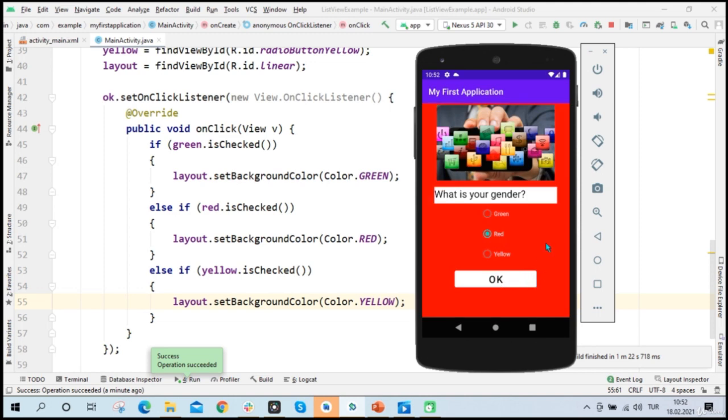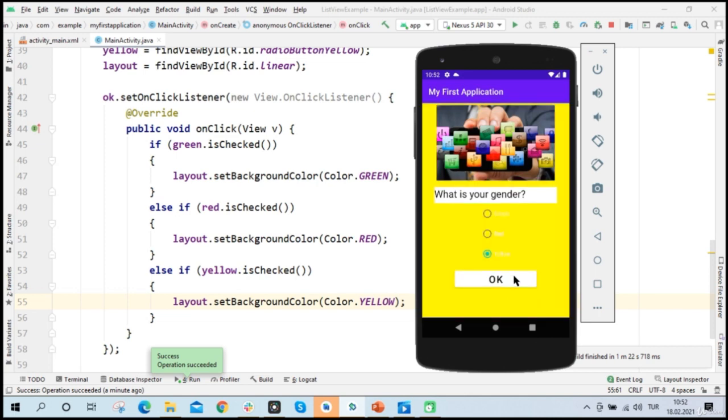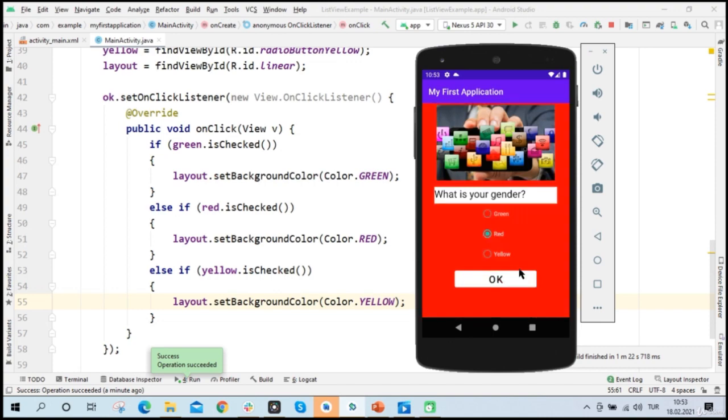Uh-oh, the background color is red. Shall we go 3 for 3? I choose yellow and the background is yellow. Now, you should see that I can only choose one option on these radio buttons, right? So pretty much the use of radio buttons is easy. And again, I think it's enough for this video. See you in the next one.